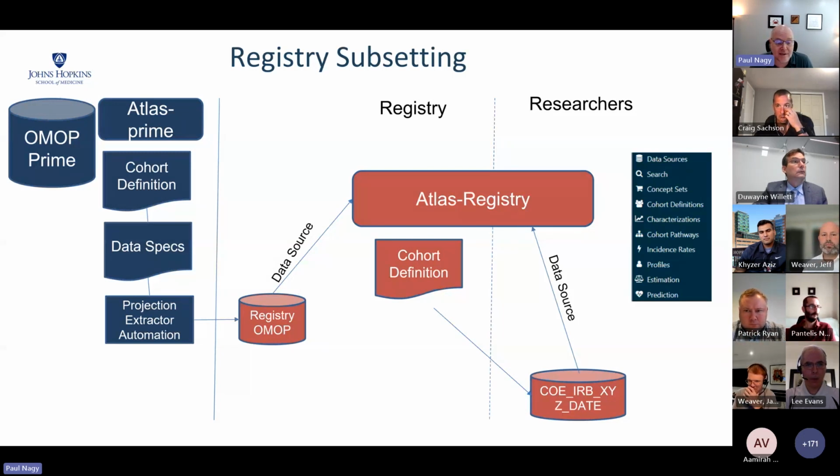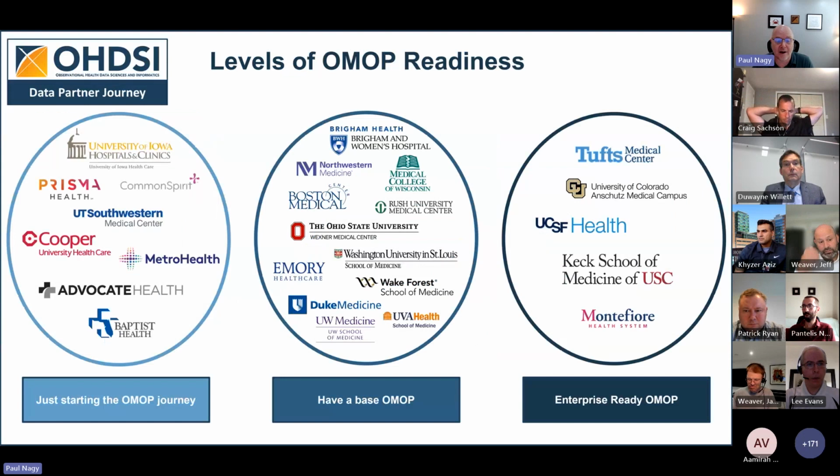And in addition to that, we actually have lots of internal registries at Hopkins where we spin off many different things, where we have different instances of Atlas, which can map and tie authorization of users to different data sources and allow them to have access to registry data. And so we were sharing these techniques with the other health systems as a way of saying, this is not trying to help you just do yet another registry, but actually help you solve your whole registry management problems. And just in that process, I think this was actually a really important point that a lot of the sites really see as a guide forward in the process.